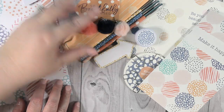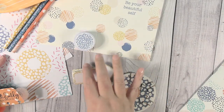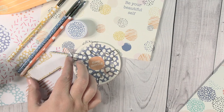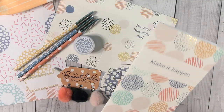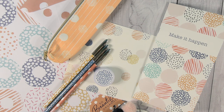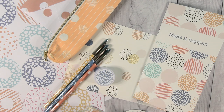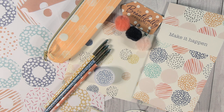So that is what you get in this month's So Beautifully Organized Kit. Just to recap: the two giant sheets of paper, the note card and envelope, the three pencils, the pencil sharpener, the arrow paper clips, the arrow sticky notes, the pom poms, and the planner notebook. That was pretty cool and pretty fun to open. I think it's a lot of fun getting monthly surprise subscription kits because you just never know what's going to be inside. Let me know down below what you think about this kit, and I'll try to get those links into the description in case you're interested in one of these kits for yourself. Thank you so much for watching — thanks again to So Beautifully Organized and Craftstache for sending this to me. Have a great day guys, bye!